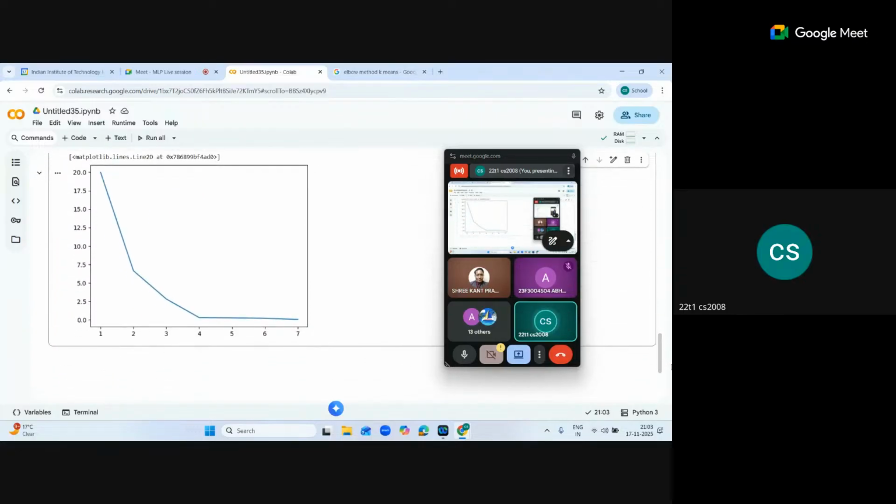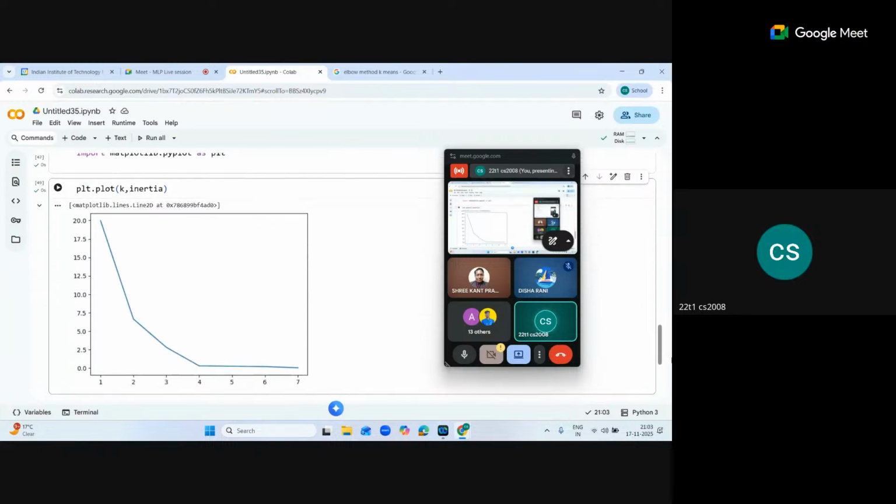So what do you think is the point I should take? Should I take 2 or should I take 4? Which is better? 3, sir. 3, right? Because the actual elbow bend is coming at 3. Even 2 you can take. In the elbow method, there is no hard value. You can actually take some close values as well. But any of 2 or 3 will do the job. 4 is reducing the loss too much, so we can say that it's kind of overfitting, or not able to do the business solving aspect which I was talking about. So it's better we stick with either 2 or 3. Okay, so this is the elbow method.